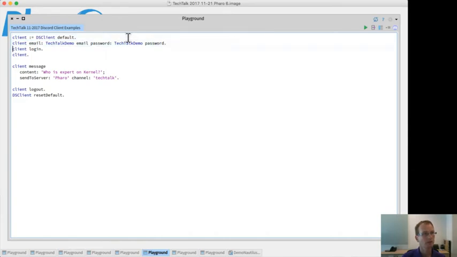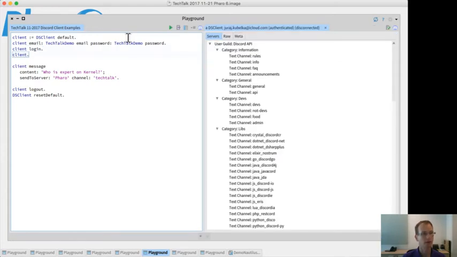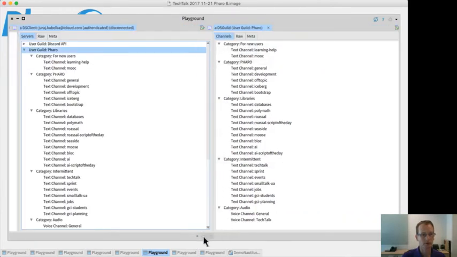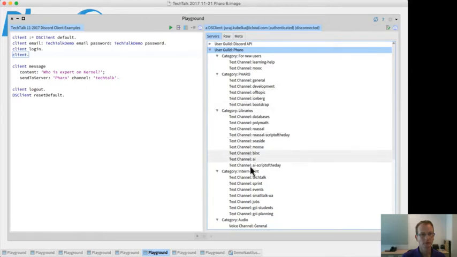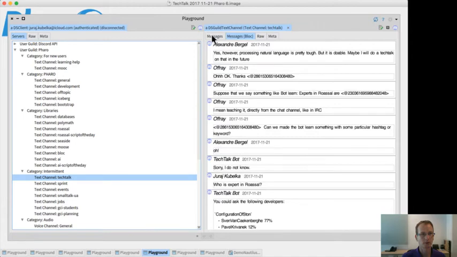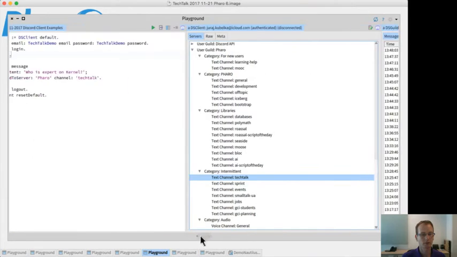So here, yeah, I hid my credentials, and I'm already logged in with my email. It's shown here, and you can see that I can see my channels on that server, on the Pharo server, and here we are back again on the TechTalk channel.